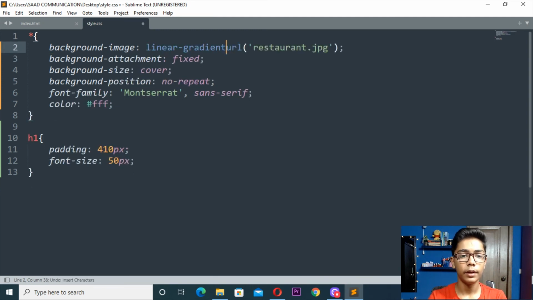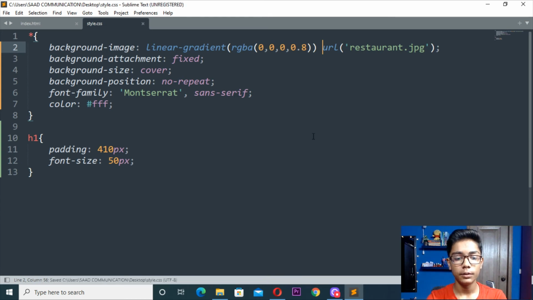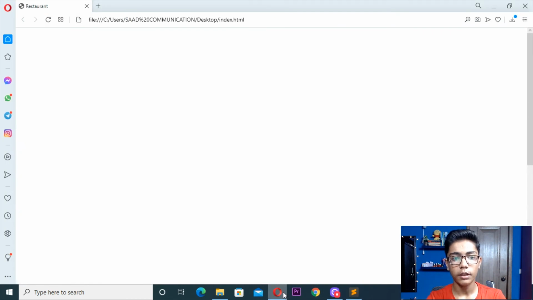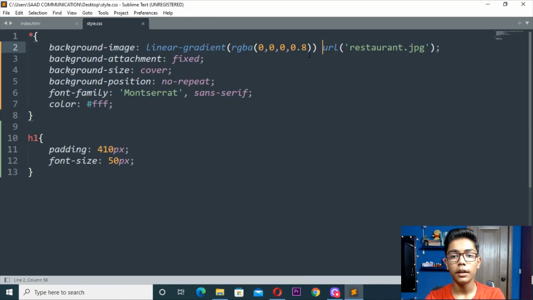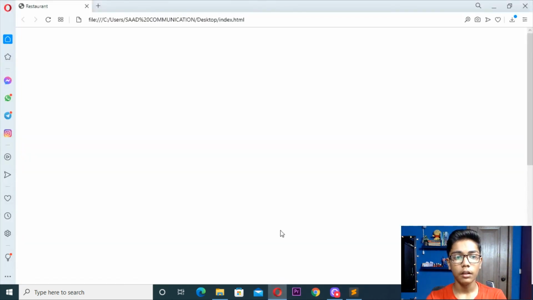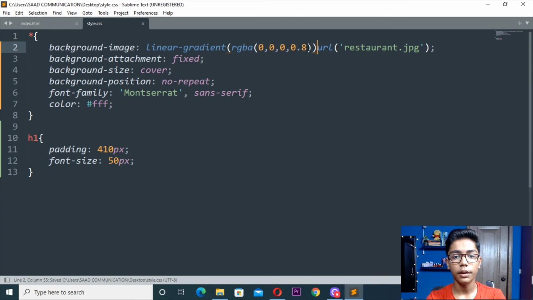So here I will be now giving that, pressing Ctrl Z. Here I will be writing RGBA, then write this one and close this. And when you've done with that, just press space, save here and reload from here. You can see nothing is coming here because here it is removed. So simply I'll be coming over here, then if I do like that, and then if I just save and reload here.